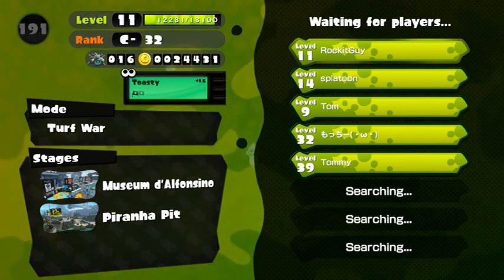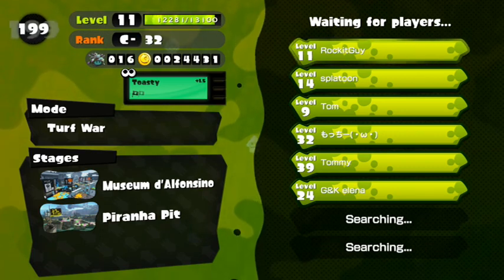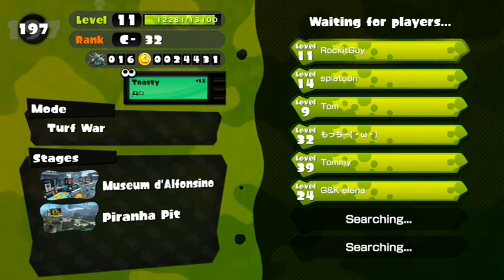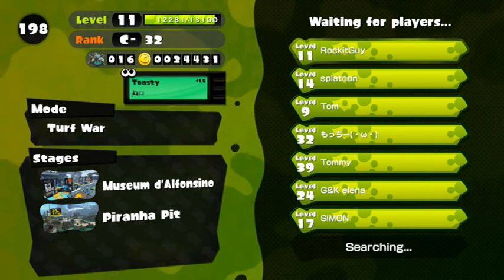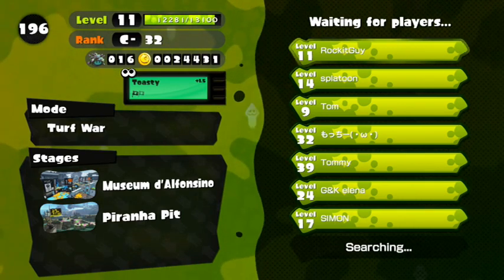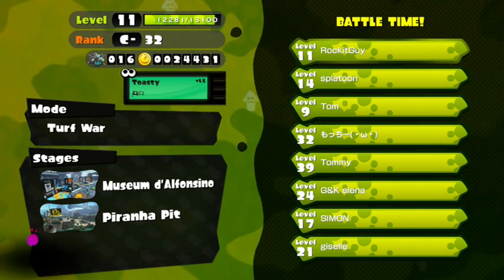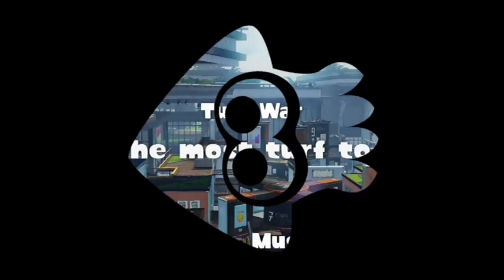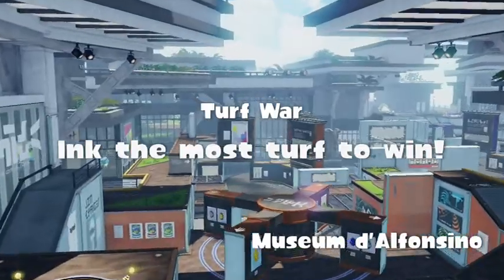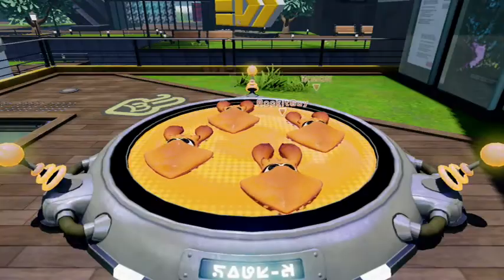32, 39. There's me, Rocket Guy, number 11. Splatoon again, number 4 or level 14. Tom, level 9. G and K, Alina and Simon, Tommy, Giselle. I wonder if that's Tom Brady's wife. Giselle, Tom Brady's wife, right here in Splatoon. You saw it here first, folks.